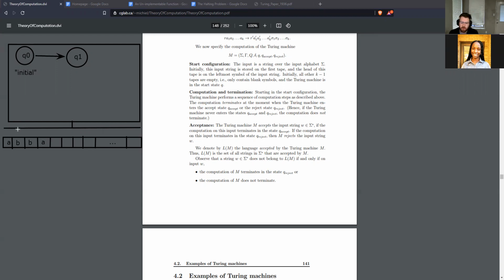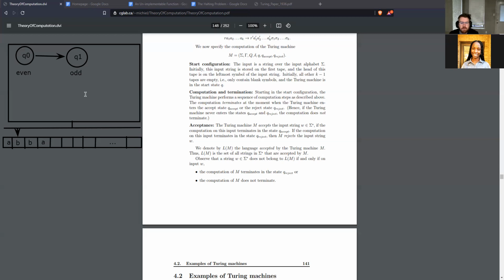I'm going to move the head one to the right, and I'm going to go to the odd state. So this is the even state, and this is the odd state. Now this Turing machine accepts a string if it is of even length, and it rejects anything else.